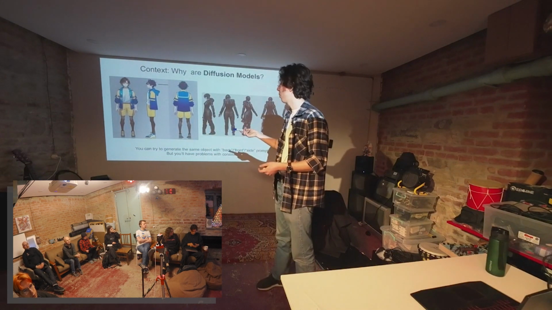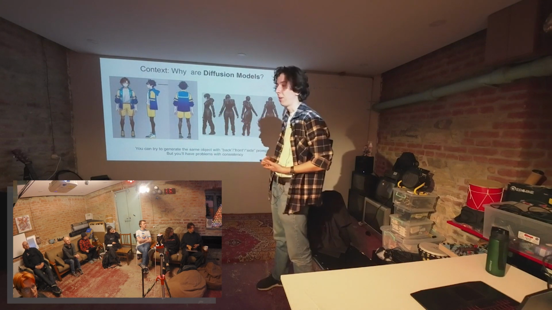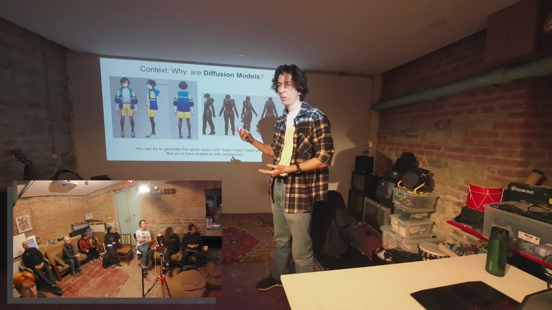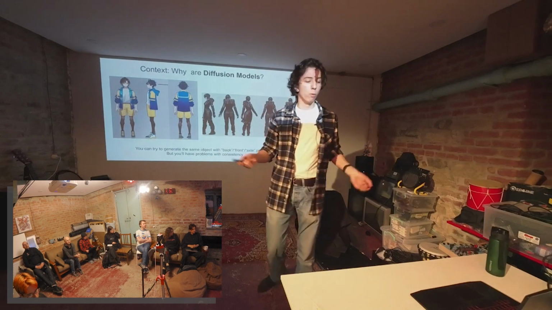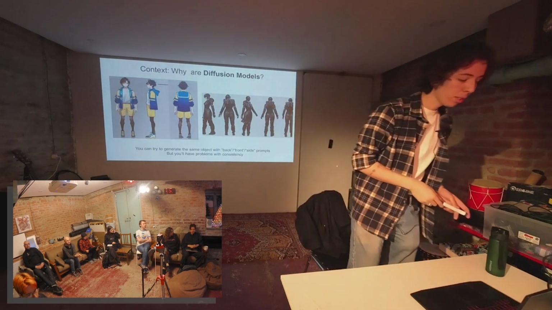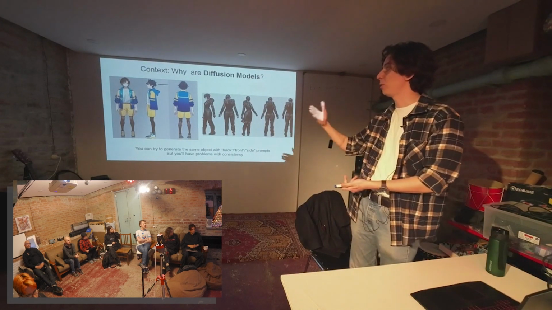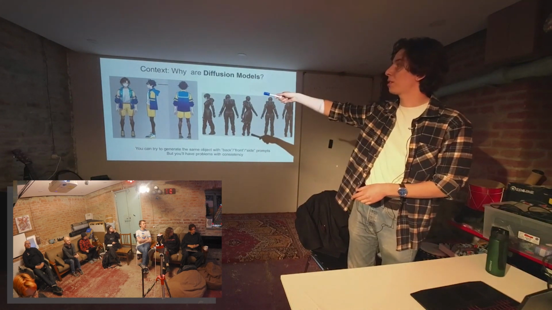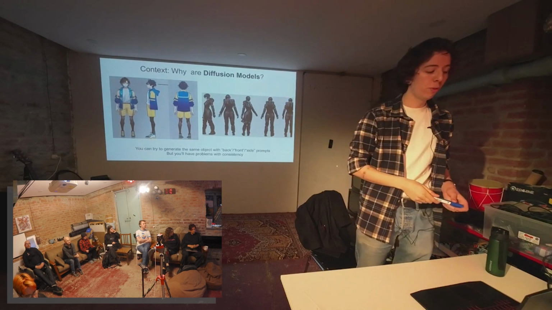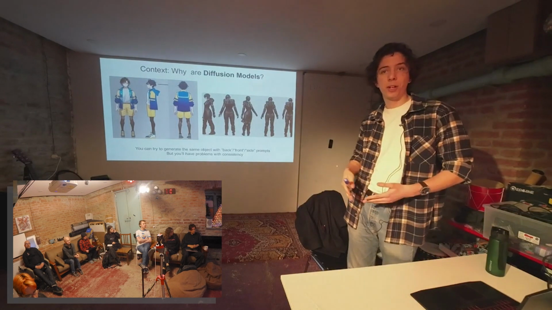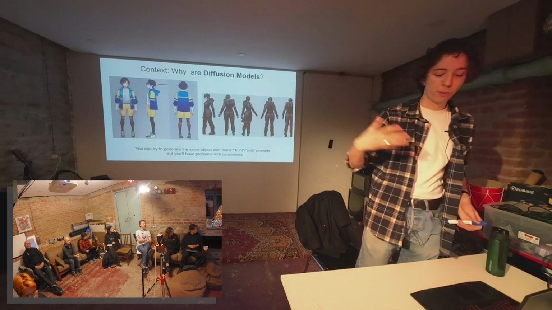But the idea is that we may want to generate something, not just this one 2D image, but a 3D model that we can then look around, maybe generate a rig for it, so that we can animate it in whatever game or 3D software that we want. And so this approach doesn't work, where we just take this 2D generative network and try to prompt it: this character from the front, this character from the side, this character from the back. This doesn't work as well. So we may want to use somehow diffusion models to generate the 3D object, this but in 3D. So it's perfectly consistent.